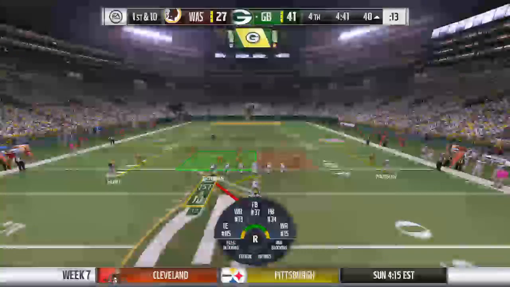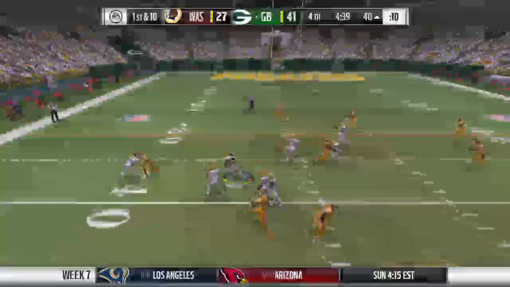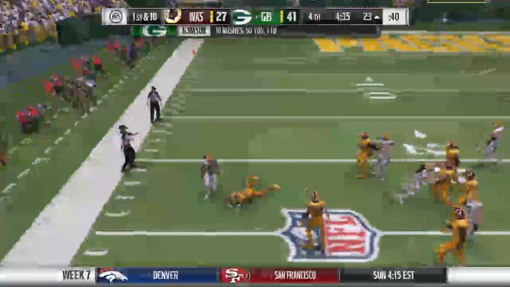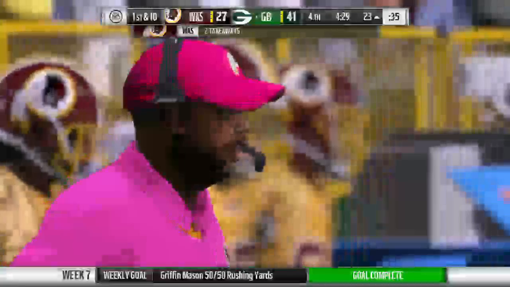They come out here in the eye. 319. And on the ground they go with a running back. And brought down, but not before they're inside the 25. They give him 17 yards that time as that'll move the chains.